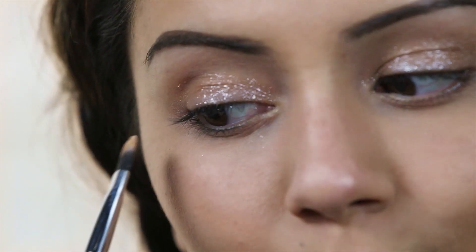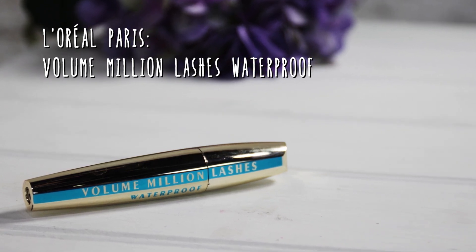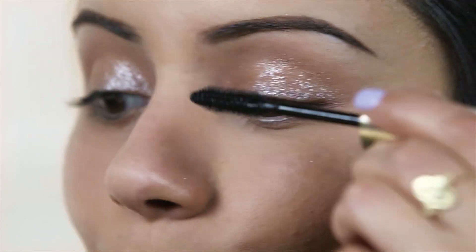Even if there is any fallout on the bottom of our eyes it just kind of adds to the look, so if you do get fallout it is not a big deal. You could add eyeliner to this look but I personally like it without because you can totally see the amazing glittery eyeshadow on your eyelids. I am going to go in with a waterproof mascara — the Volume Million Lashes from L'Oreal. I am going to layer and layer this on because we don't want to worry about wearing falsies. We want to keep it simple, and this waterproof mascara is brilliant — it seriously does not budge.